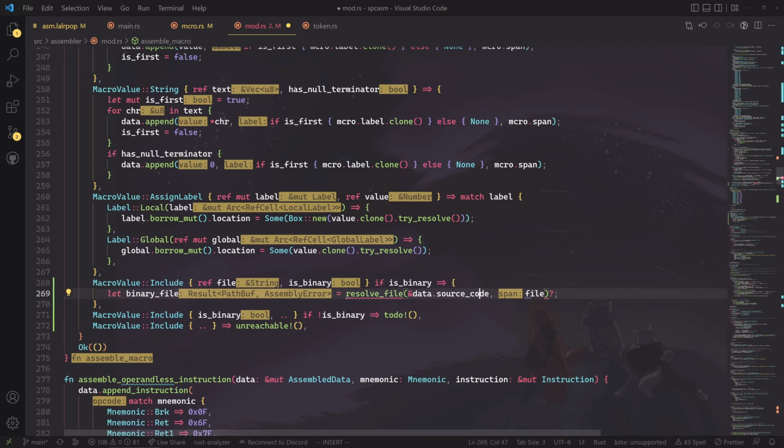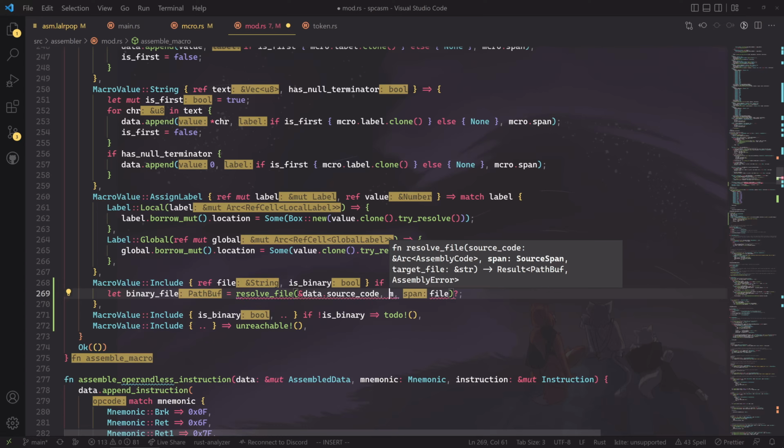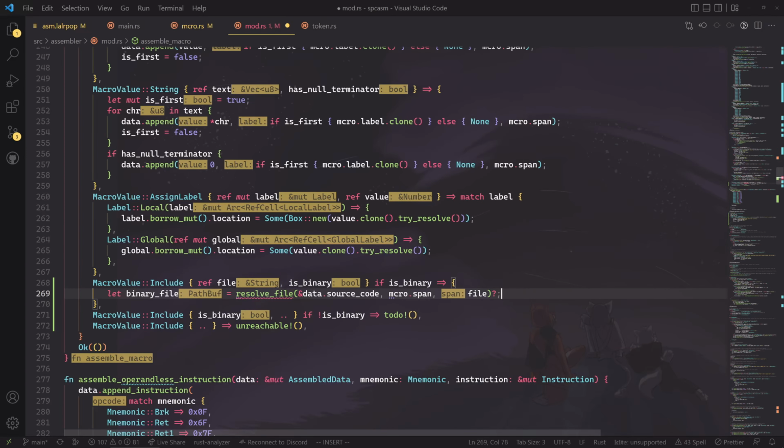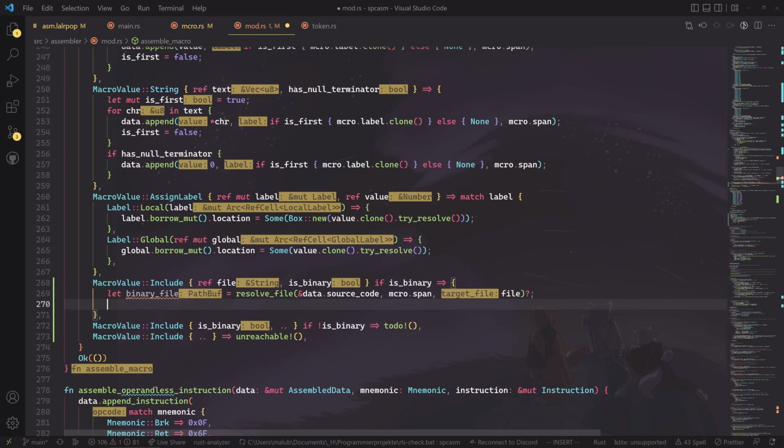I can just question mark that, and again, macro span. Yay. Now we have a PathBuf. And now we can probably just tell the Rust standard library to read all the binary data from that.